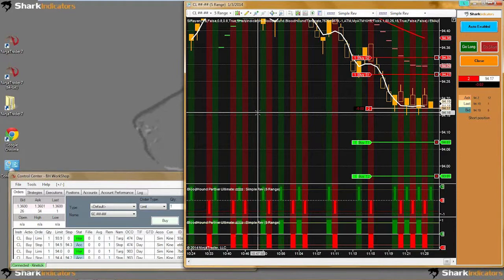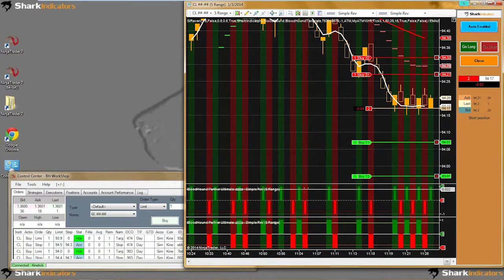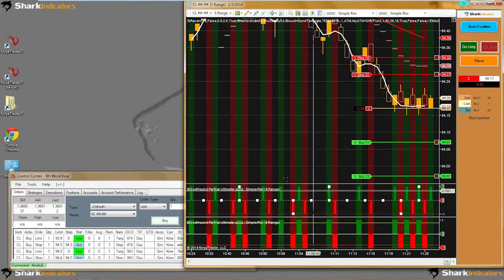Alright, so let's see. Scott is asking, I tried using a BloodHound template and it worked. When I tried to customize it to my charts, I got no BloodHound indications. So I take it, Scott, you mean that you didn't get any BloodHound signals, such as what you see here on the chart. Then Scott goes on to say, when I switched it back, it works again. I could not understand what I did wrong since I used the sample template as a model.